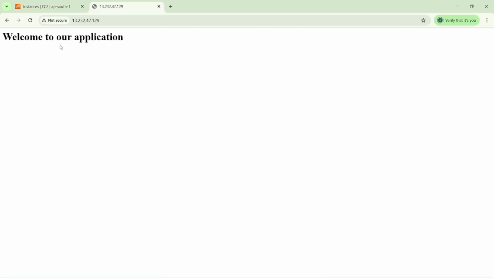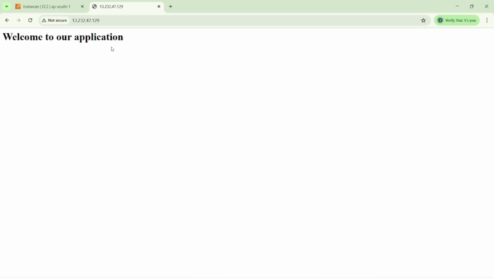In that we wrote welcome to our application. We are allowing whatever incoming traffic comes from the internet side, so that's why we can access it by using the public IP address. We already know what the private IP, public IP, and elastic IP are. So here we can access our application, whatever we request to our server, and we get the response from the server side. We can consider that in this case we are a user requesting through our browser, and in that browser this is my application link. So we can host it successfully here.